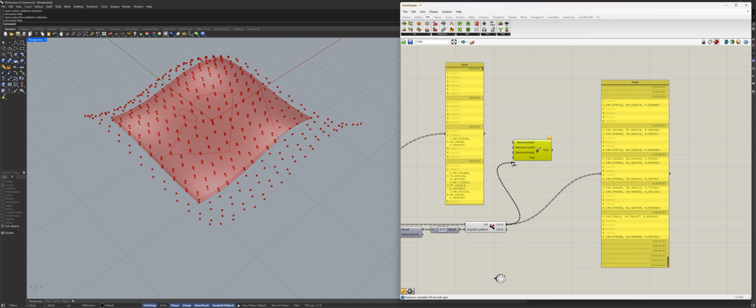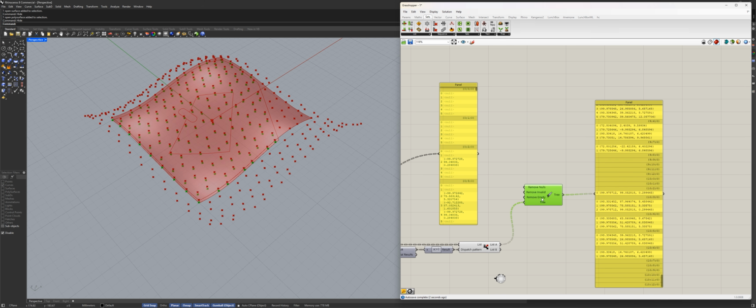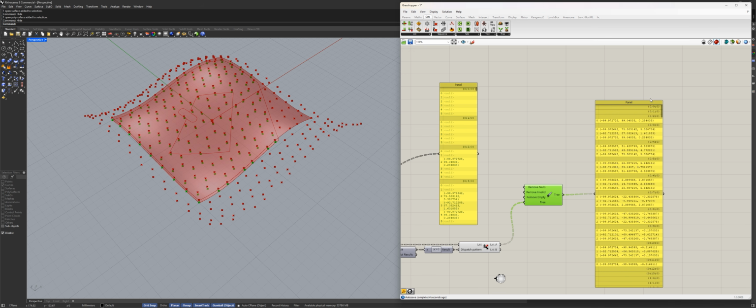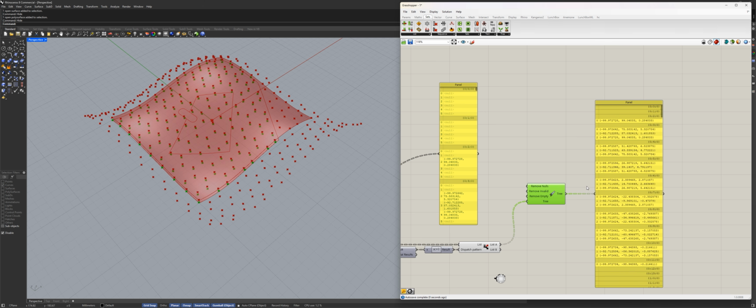If I plug this into my data tree, into the input slot, and look at that, you will notice that I actually get quite a bad result. First of all, all the empty branches are still there, and what's worse, I lost my nulls. And nulls are very important for me because they are placeholders for the content which is missing. They are there, they have their indices, they are crucial for me. I want to keep them for now. And it completely removed that.